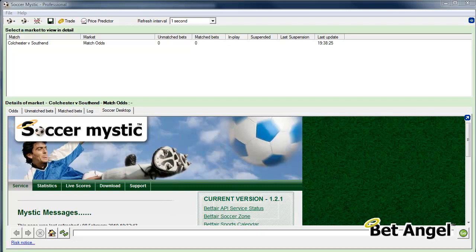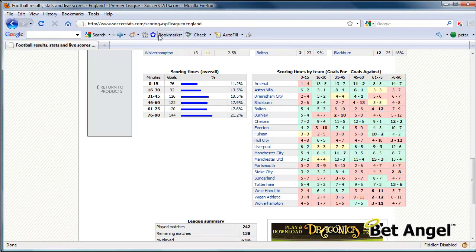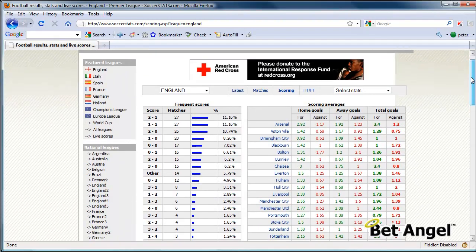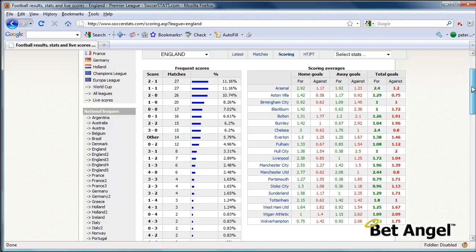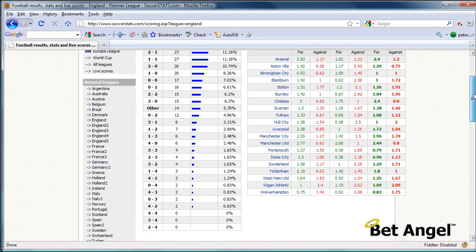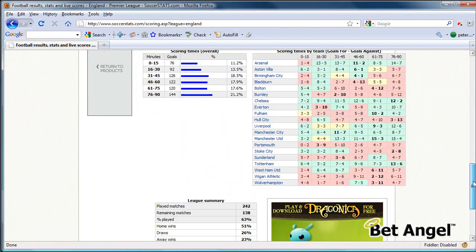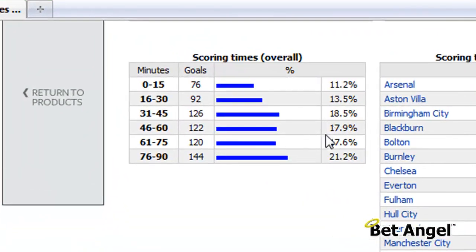But you wouldn't. And I wanted to show you something here. If we look at a soccer site, you can see here we've got soccer stats. They provide loads of information. Great little site, loads of really interesting things. How many goals are going in and against different players, different teams rather, scores and so on. But you can see they also have here scoring times. And if you look at this chart, it says 0 to 15 minutes, 11.2% of goals. 76 to 90 minutes, 21.2. And you're thinking, wow, that's an interesting stat. Look at that. There are more goals scored in those last 15 minutes than at any other time during the match.